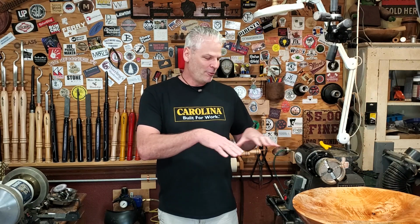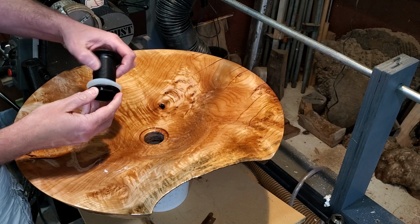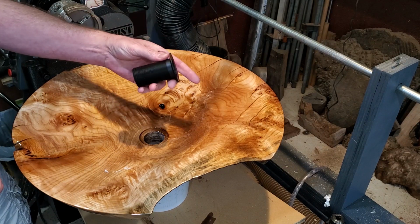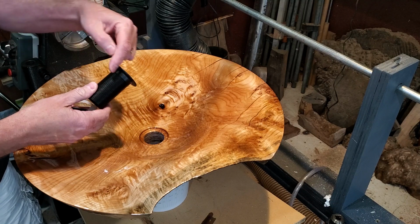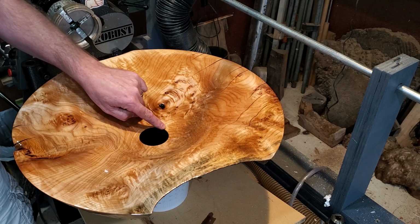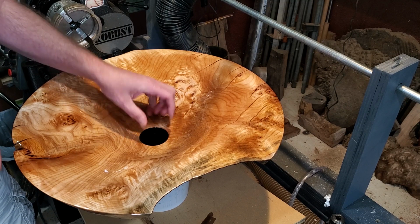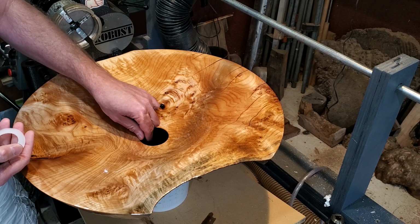Let me bring you over here real quick, and I'll show you how the drain goes in. So the drain has several of these little rubber washers. It all unscrews, and these all come off. Put it in like that. Like I said earlier in the video, I would use the plumber's putty, make a small little noodle that goes around there and put it down inside. But it drops right down inside of there. It's nice and flush. So when you put that plumber's putty in there and tighten it up from the bottom, it will smash it all out, and then you can just wipe that off.